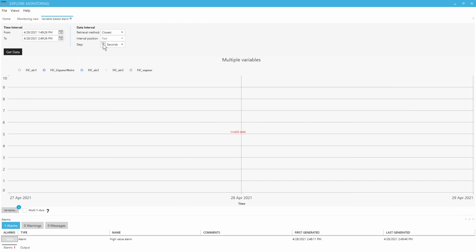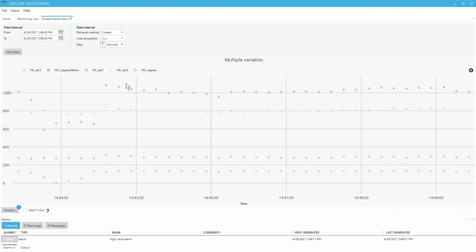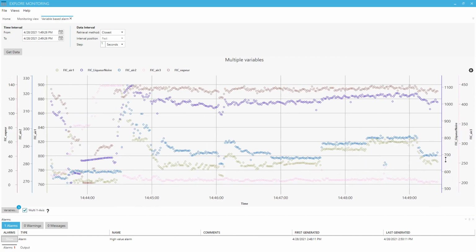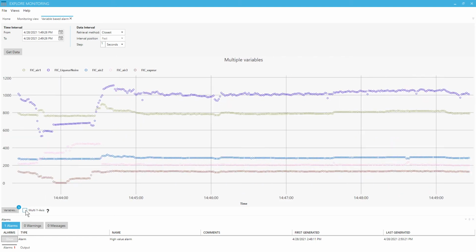Oh, I should have put every second. So you can see your data fairly quickly, and you can use multiple axes if you prefer. When you have really wide ranges, it can be helpful to do that as well.